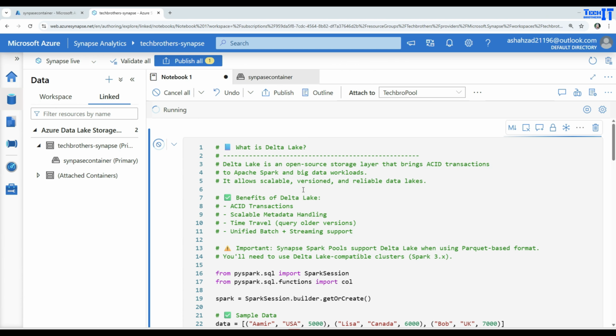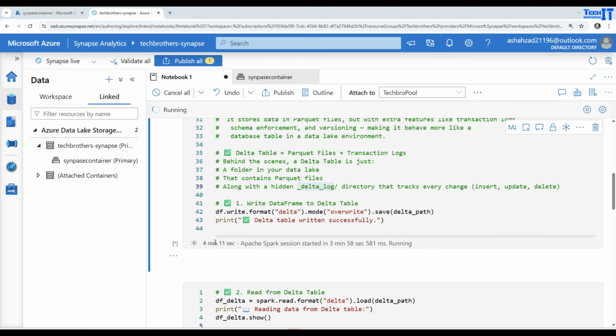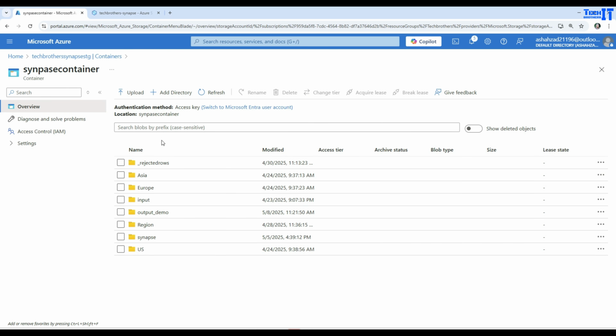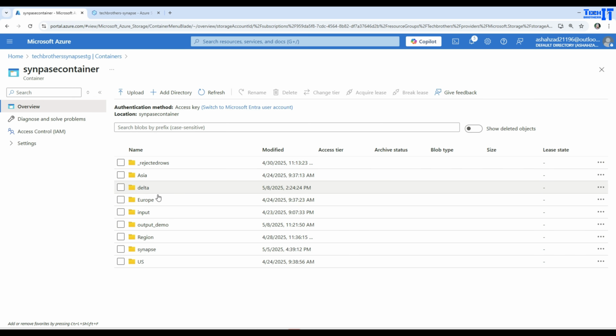Okay, great. Our cluster is ready, and now it is running, and we can run the different cells here. So this cell is running right now, and we should be seeing some actions here. So let's take a look. It took some time to even start the cluster, and the Apache Spark session is started, so it's all good. Now if I go back here and refresh, I'm going to show you it's still not creating any.